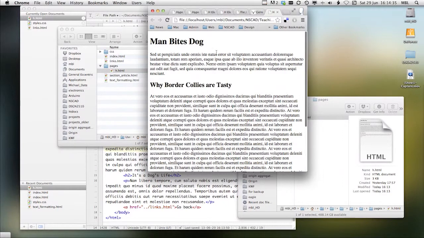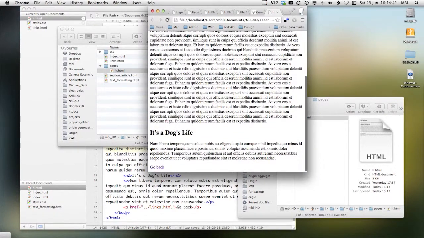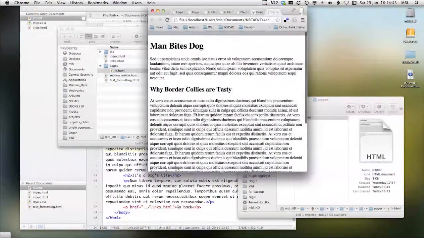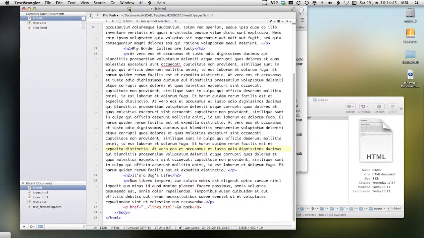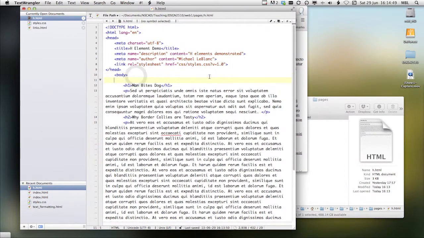So can we create a link, say at the top, which automatically sends us down to this article? Let's see. Up here, the very first line, I'm going to create a hypertext anchor.